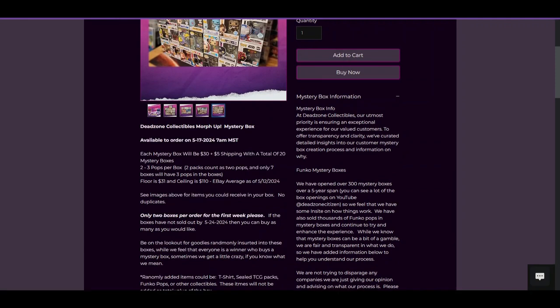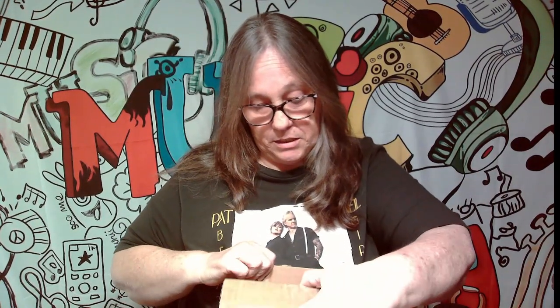Let's pop back over to me. We got the box right here. I am going to cut it open. Again, it has two to three pops. I don't know how many is in here. As accident-prone as I've been lately, I got to cut away from myself. I'm not sure how these are packaged. I'm going to set it all here and just reach in. Looks like I got some Pokemon trading cards. Thank you for your purchase, we really appreciate it — and 10% off my next order.